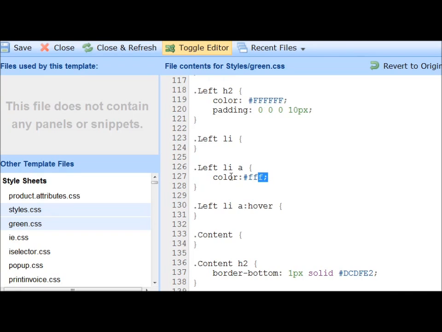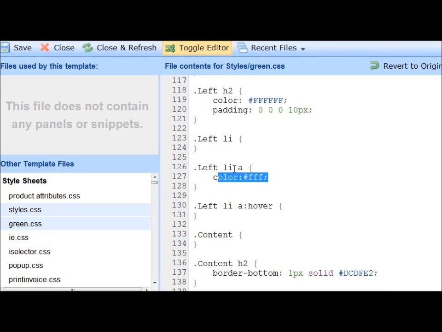So I gave it my style of white on my left li a, which is my div that has a class of left. Contained in that div is a tag called li, and contained in that tag is a tag of a, which is a link.